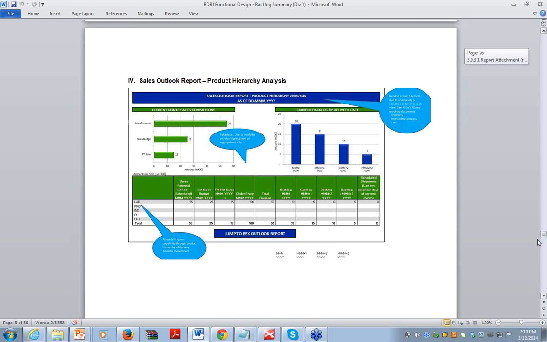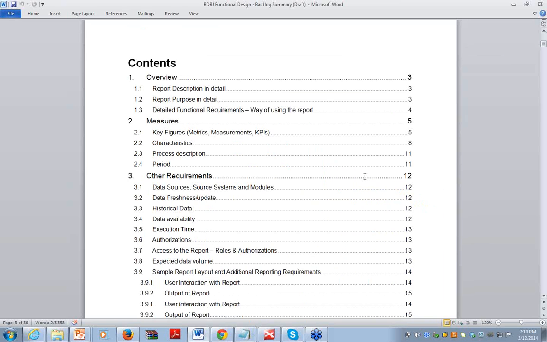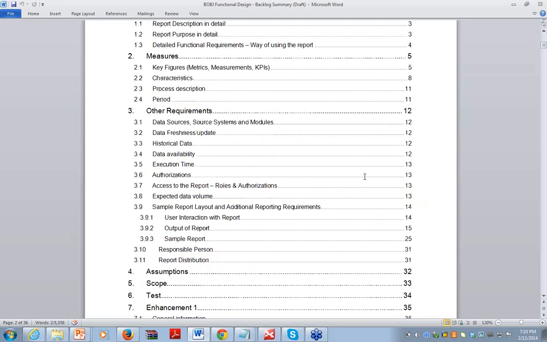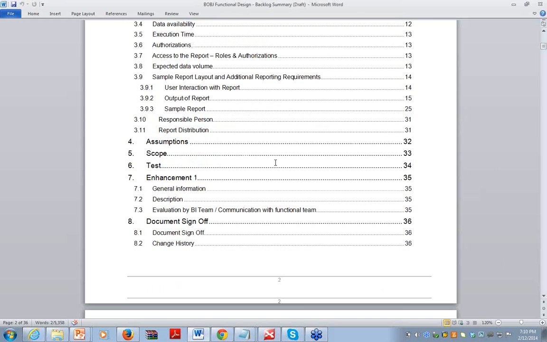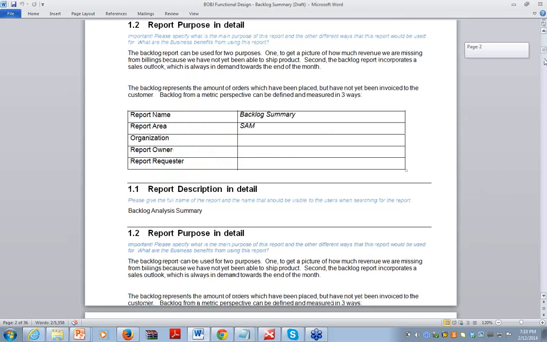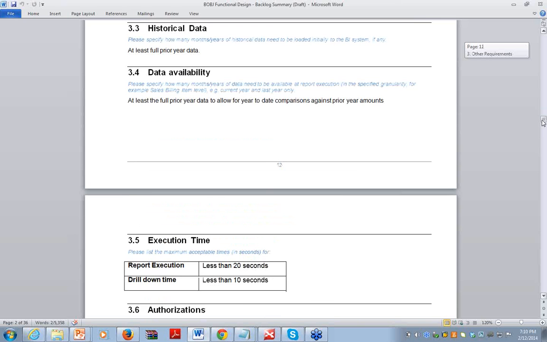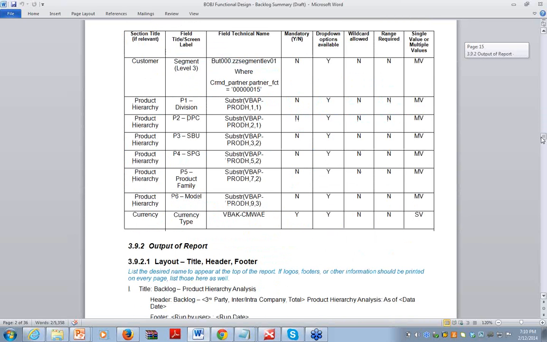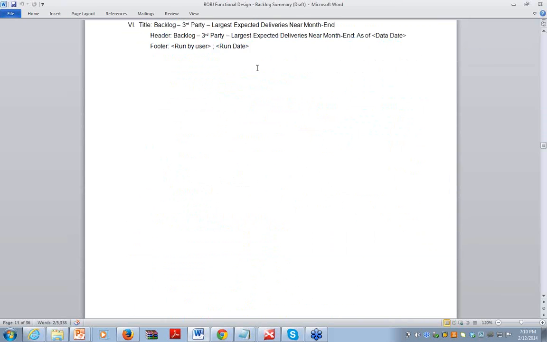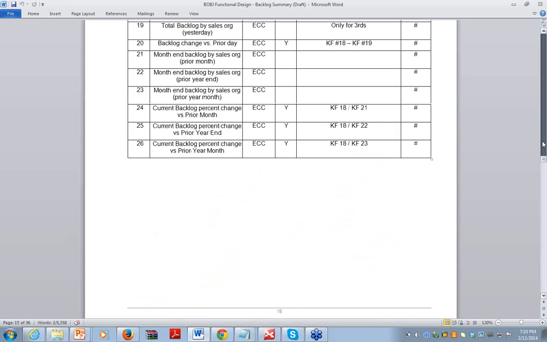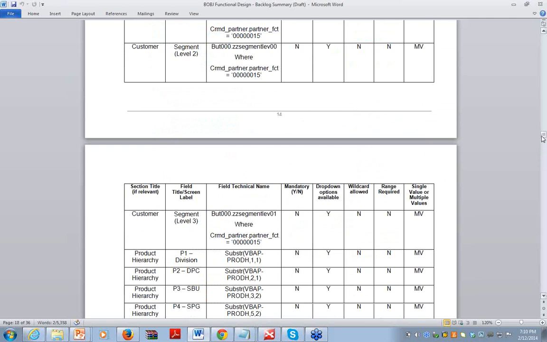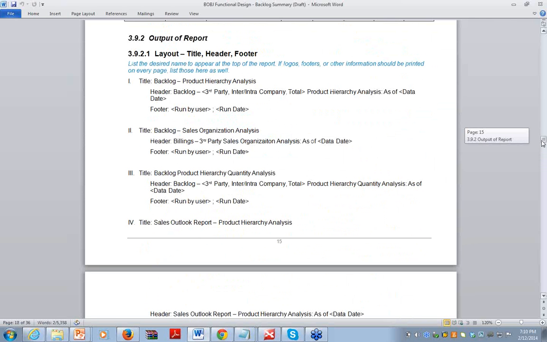Once a document like this is designed by senior level people like BO solution architects and subject matter experts, it will be handed over to a report developer, for example me as a BOBI report developer. As per these requirements, each and every requirement is specified here: how the business user requires the drill down, how we require the title, header, footer, what type of report content we require, and what type of drill down option is required. Each and every specification is very detailed, starting from the title of the report, header, and footer.